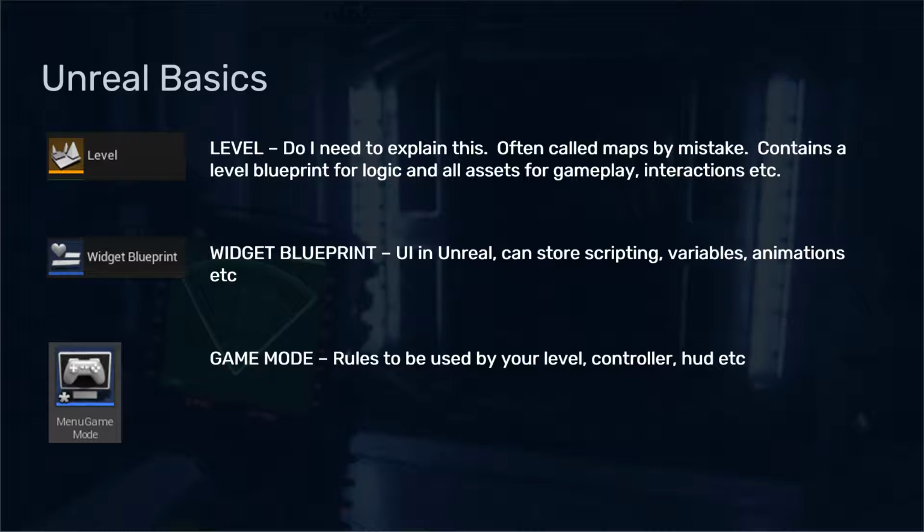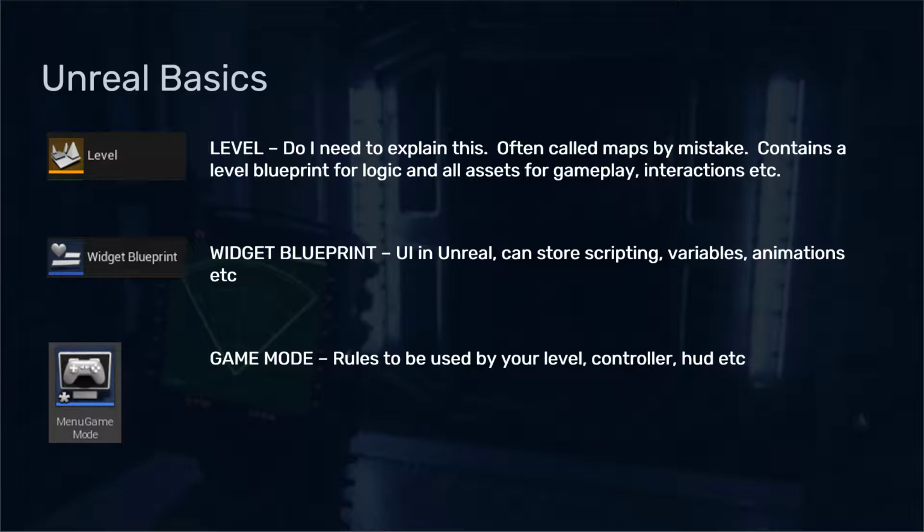Inside this, it does look fairly similar to the level blueprint and other actor blueprints as well, in that you can script. Obviously it's got two sides, whereas with a level, the visibility that you see is in the editor. With the widget blueprint, the visibility that you see is in the design view, and we're going to talk through that in the next video anyway. But inside here we can have scripting, we can have variables, we can even do some animation as well. So we can put a lot of functionality inside these widget blueprints, as well as just putting the appearance of our UI elements in there.